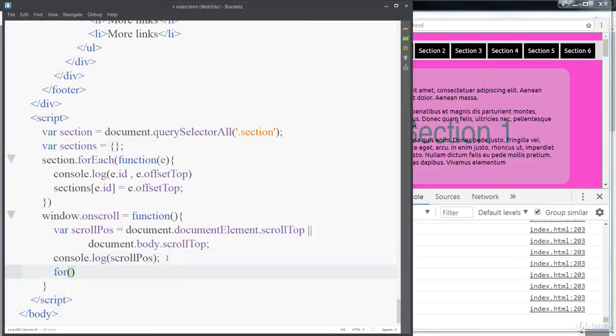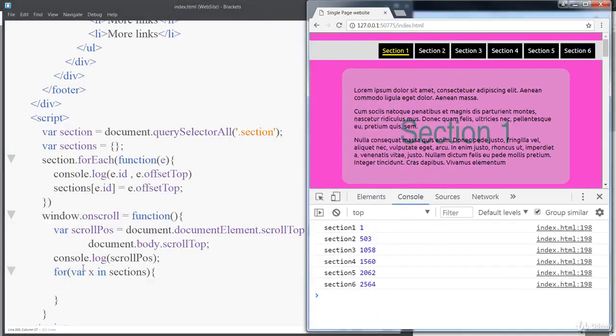So let's loop through all of the sections. Variable x in sections. So we're going to loop through all of the sections.